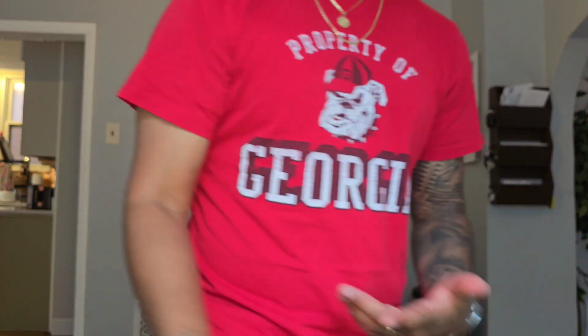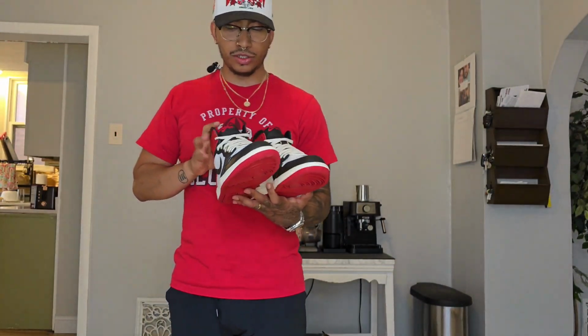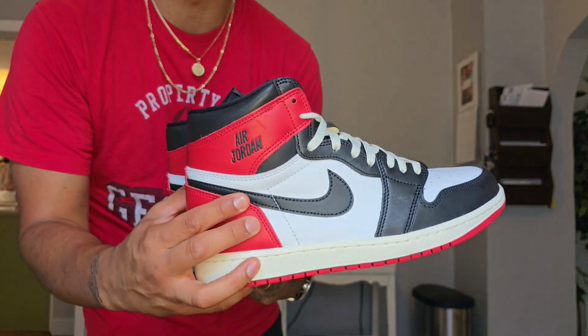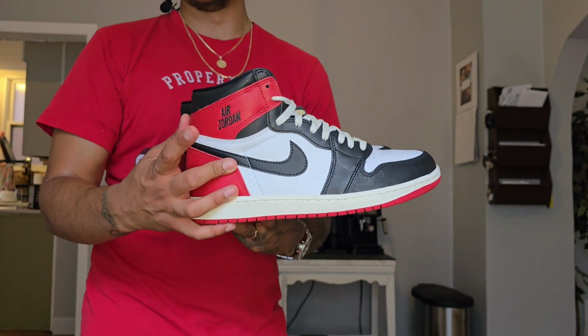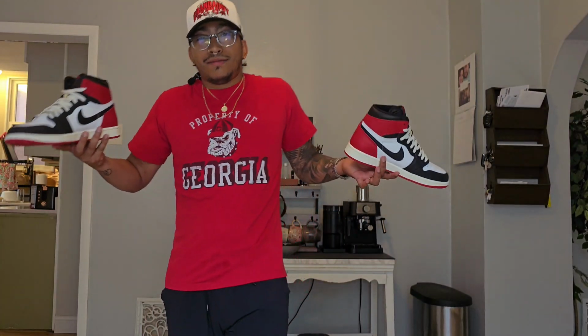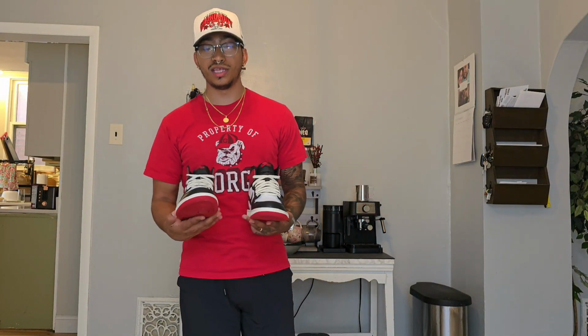So let's get right into the shoe, man. One thing that people have been tripping on, or the main thing that people have been tripping on, like I said, is that Rare Air branding up there. People said it looks like reps. People say it looks like mids. People say it looks fake. I don't really care. I personally love the story that they told with these.